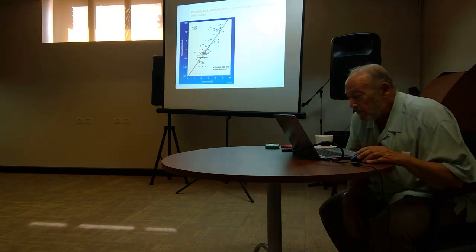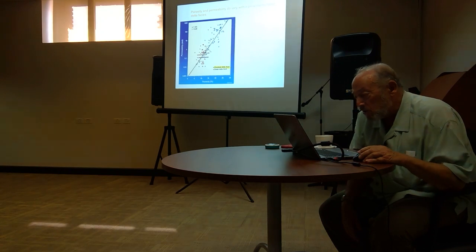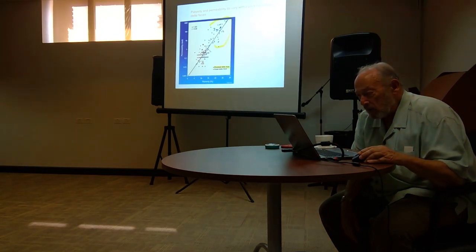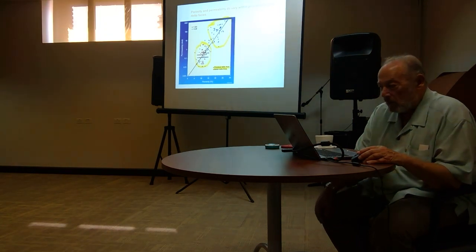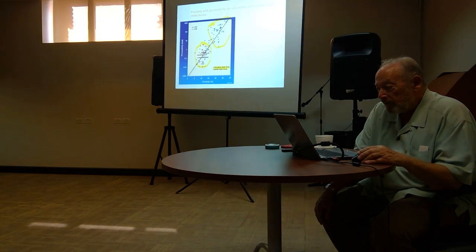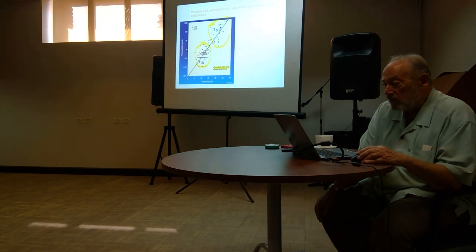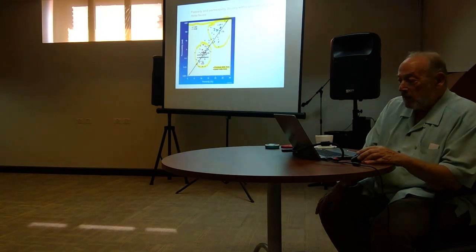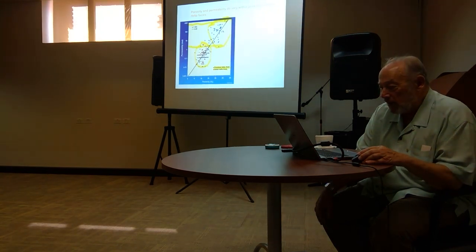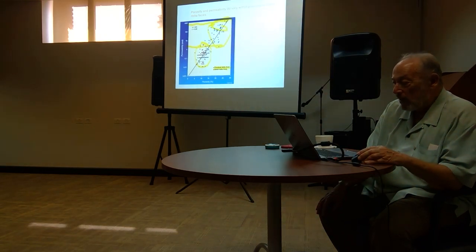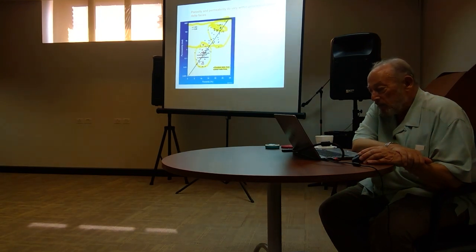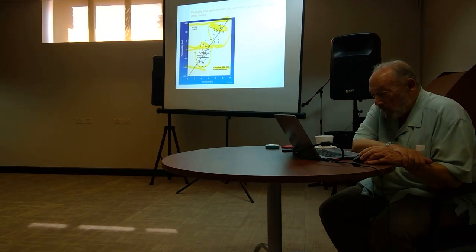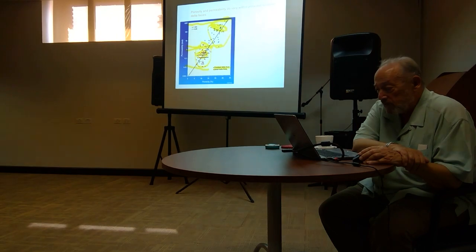Let's express that this way, where the green dots here are proximal delta front, and they all occur up here. And the red squares here are distal delta front, and they occur down here on this porosity versus permeability cross plot. So you see again, you even have some values that are almost 1,000 millidarcies in the proximal delta, and they go down to about 2 millidarcies, but on average, most of them are around 100, 150 millidarcy permeability. Whereas down here in the distal, here's 1 millidarcy down there, and 0.01 millidarcy down there, and so most of your data kind of falls in this range.